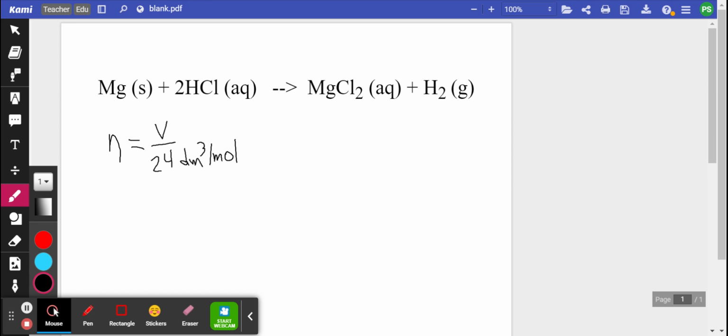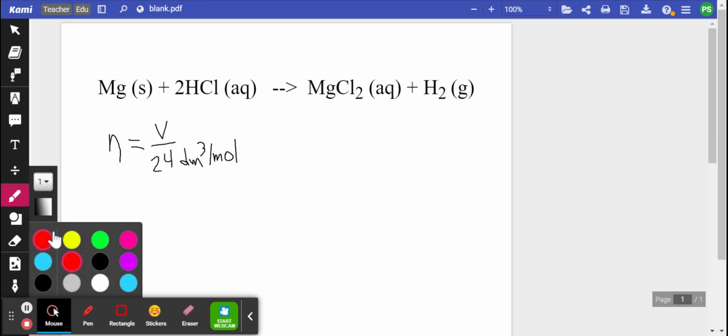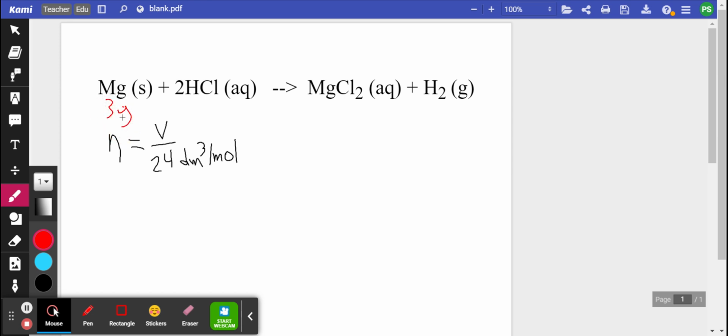Now, often they'll ask you how much volume of a gas you produce in a reaction. So we need to start off with our basic stoichiometry and later in the question use this equation. For example, let's say they tell you in the question that you have 3 grams of magnesium to start with. Okay. Now, remember in stoichiometry, the best place to start is with the equation n equals mass over Mr or Ar, depending if you have an atom or a molecule.